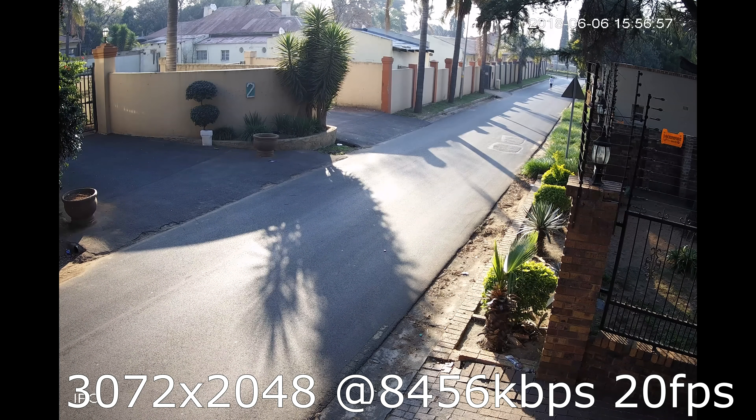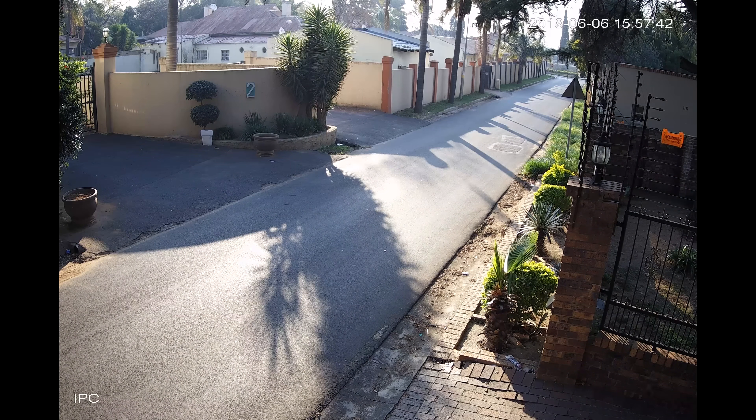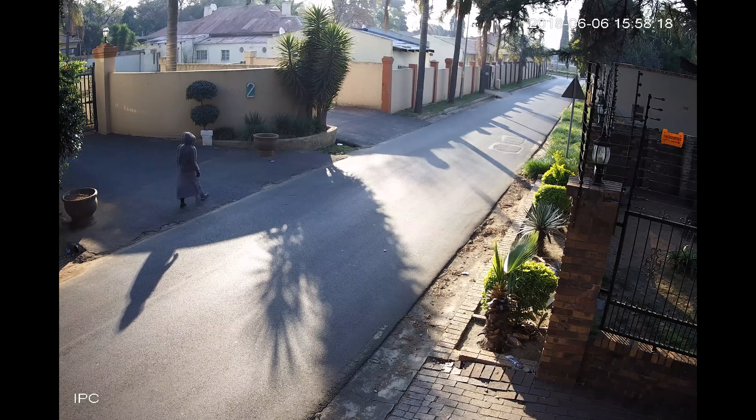The camera is installed outside in the late afternoon — a winter's afternoon where the sun is down by half past five or six, so you can see the long shadows. There are some challenges with long shadows, but that's not part of this video. You can see the camera on default brightness, default contrast ratio, no dynamic noise reduction — just the default settings except resolution is at maximum. I'll zoom in using Sony Vegas software to show you how clear the camera is and how we can see things quite far away.